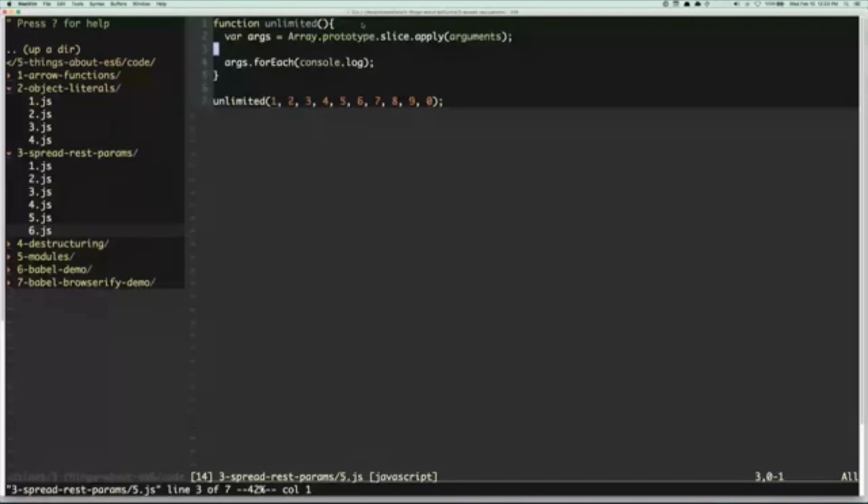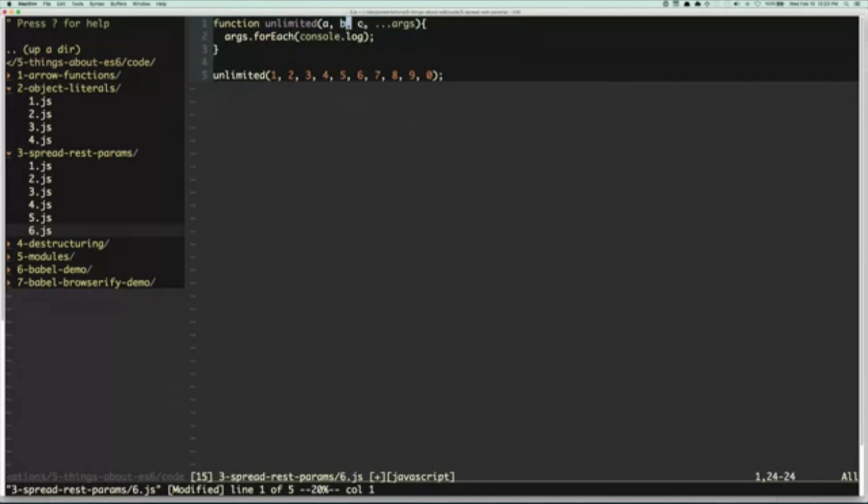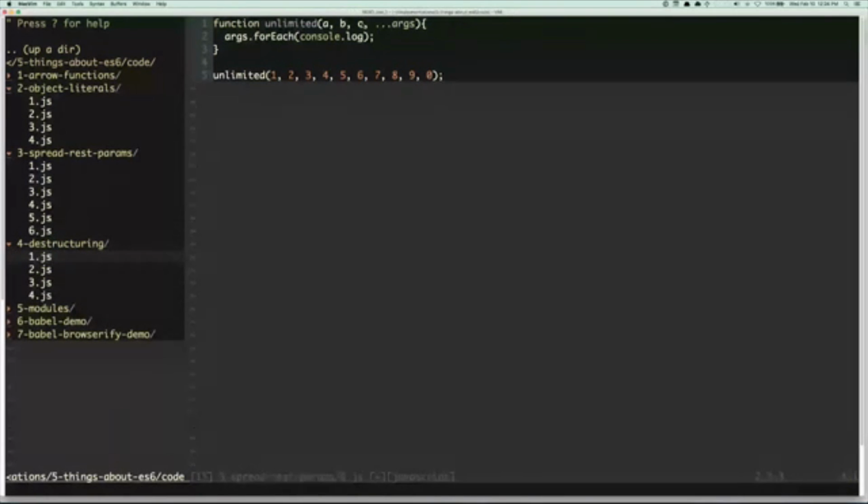So instead of having to do what I did previously, where I would say A, B, C, and then I would apply this with a parameter of 2 in order to, or 3, whatever it is, in order to get the rest of the values after A, B, and C, well, I can just use these REST parameters to get the remaining arguments as an array inside of my function. Once again, this is all about reducing the amount of code that you have to write in JavaScript, which ultimately is one of the best things about ES6. There's a lot of great ways to reduce the amount of code that you have in ES6, and that's really what I like to focus on when looking at it.